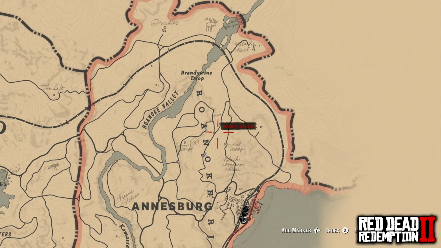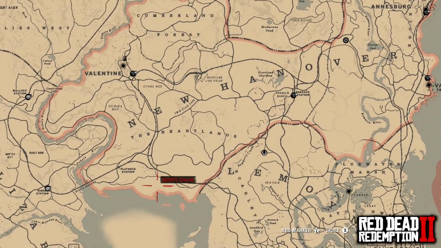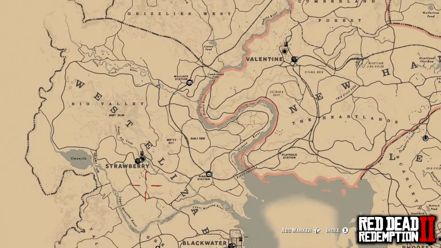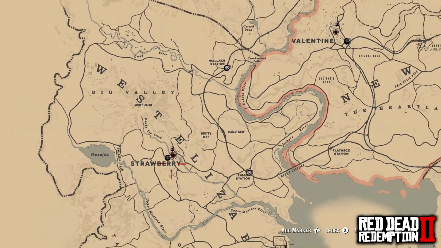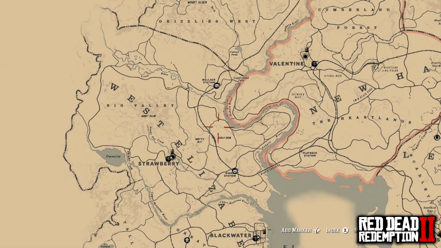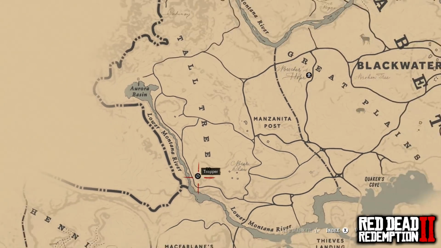and more. Not to mention that in the northeastern part of the map, that is where one of the trappers is located, and if you're setting up near Strawberry or Valentine, sadly the closest trapper to you will be in Blackwater. So probably the northeastern area of the map is very secluded, and probably the best location that you guys are going to want to set up a camp. So go and explore and get used to those areas.